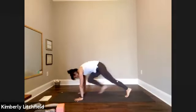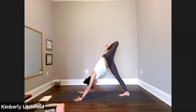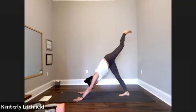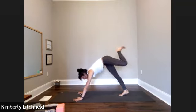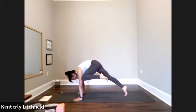Exhale, downward facing dog. Left leg up. Bend the knee, open the hip. Straighten the leg, square it off, inhale. Left knee, left upper arm. Slide it down to the wrist. Lift it up to the armpit.